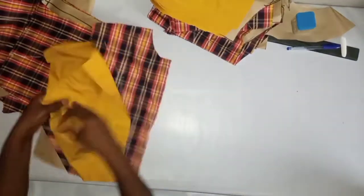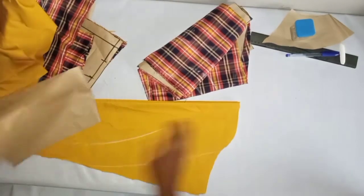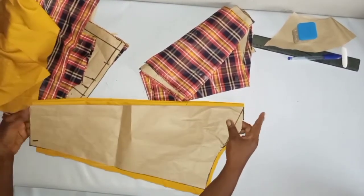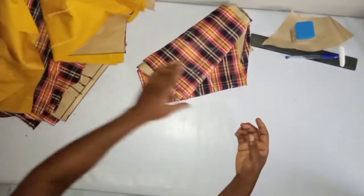This is the front pattern — the front has two fabric pieces joining. We had to cut the center front and divide it. We left half inch on it, so this half inch will join the other half inch as sewing allowance to join the two pieces together at the front of the dress. This is the sleeve — already cut, it's a basic sleeve made long. Just increase the length to wherever you want your sleeve length to be.